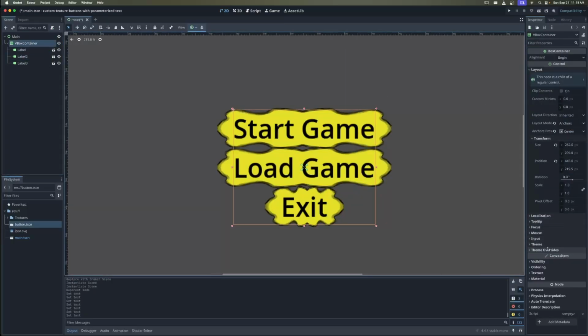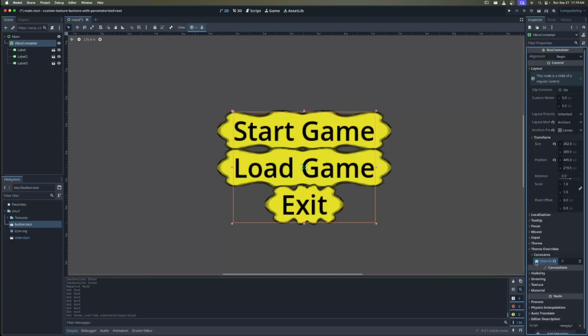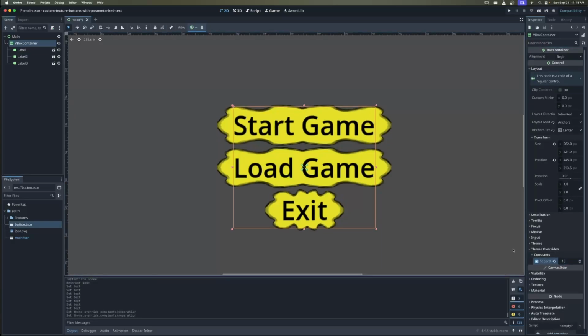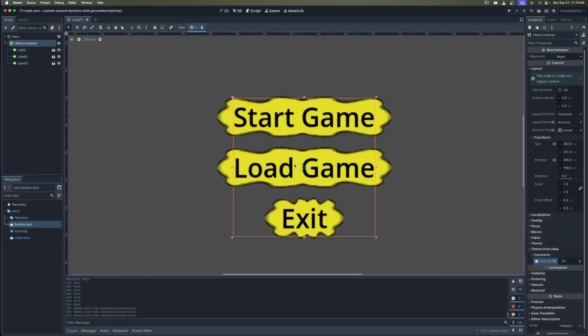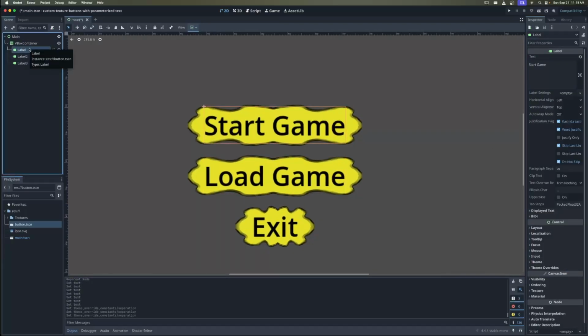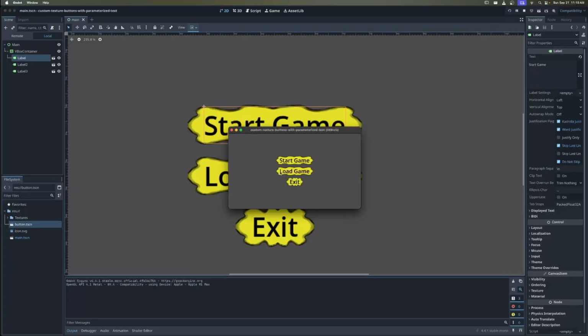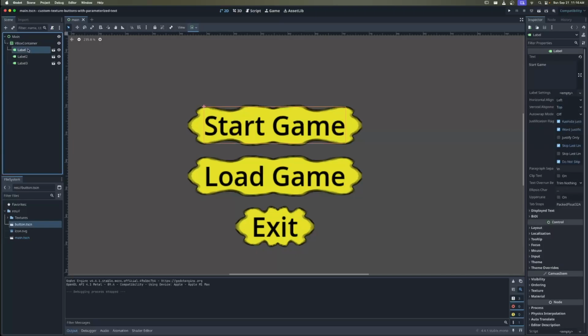And let's actually add a little bit of separation here because it's a little bit too close. There you go. Maybe make it even more. Okay, cool. So that's great, but there's a few things missing here. Let's just actually try to play this and see how it looks. So right now, for one, these are labels, so we can't even click on these. And two, because we can't click on them, we can't even hover over them. There's nothing happening when we hover over them. Remember, you wanted to add an effect when you hover over them, and you also want to be able to add an effect when we click on them. So this is a starting point, but this is not what we're looking for.